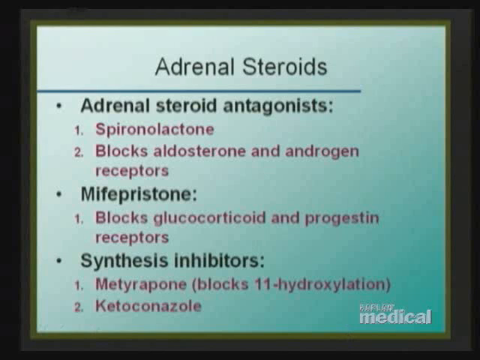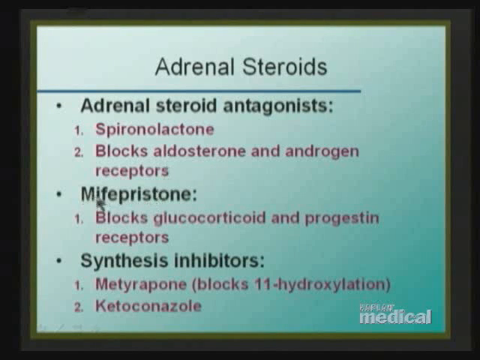By the same way as we can use adrenal steroids themselves to supplement in case we have decrease or lack of them, we also have drugs that are adrenal steroid antagonists when we have excessive endogenous adrenal steroid responses. Think of spironolactone, which was blocking both aldosterone and androgen receptors. It could be used as an antiandrogenic, but it was also used as a potassium-sparing diuretic, and particularly would improve survival of people with CHF.